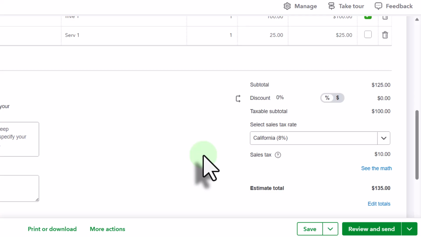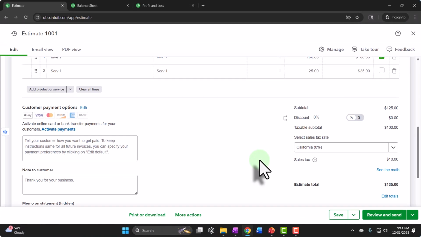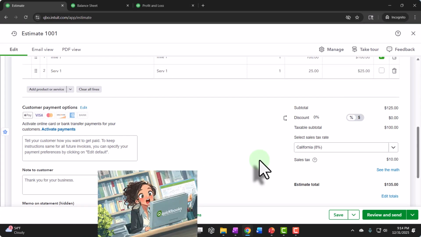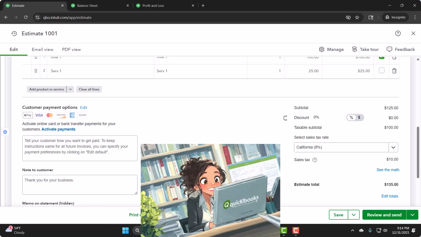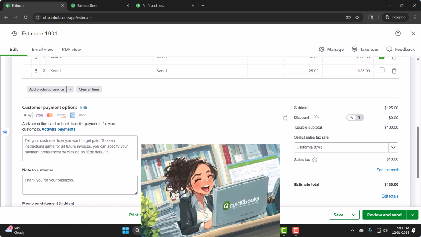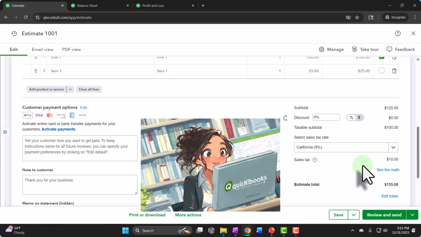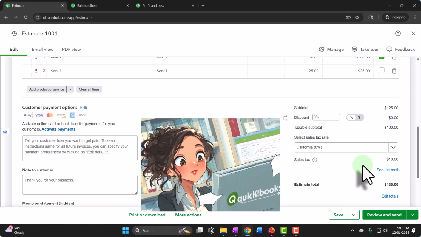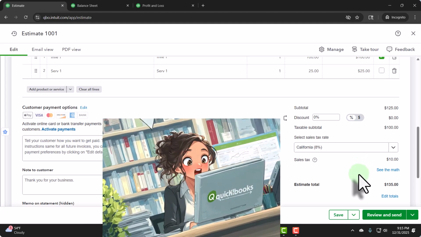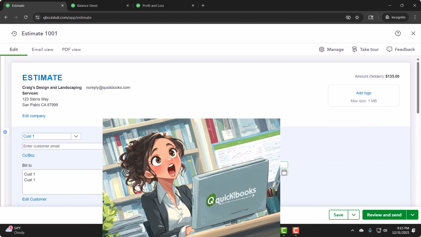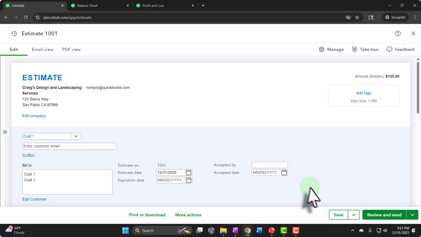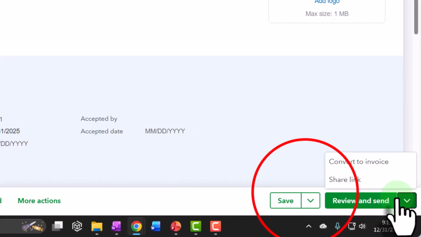But this is an estimate. It looks like an invoice, so you would think it would record something, but it doesn't. This is simply an internal type of form, and this will allow us to track the estimate. It'll allow us to give the total amount, including the sales tax if we calculate it correctly, so that we can advise somebody. And then we could say it's basically an open invoice at this time. Let's save it and close it.